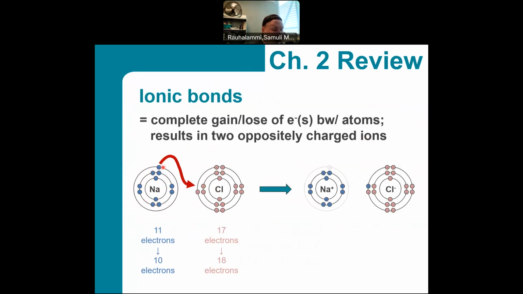So currently, with having 1 electron on its valence shell, this sodium is going to be very, very reactive. But if it manages to get rid of this 1 electron, it becomes very stable because then it has this full valence shell. In comparison, we're seeing here chloride. With this chloride, it has 17 electrons in total.